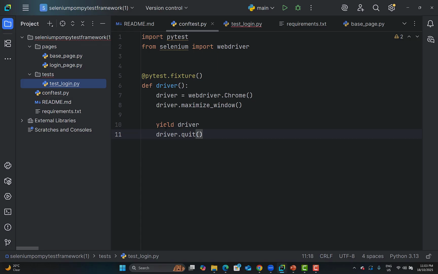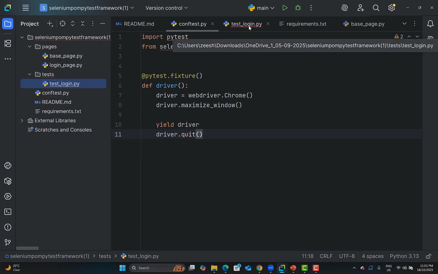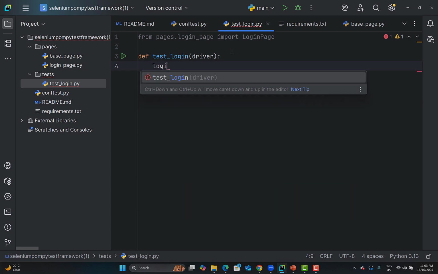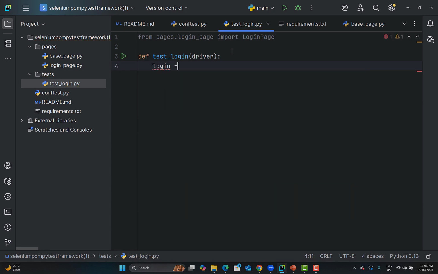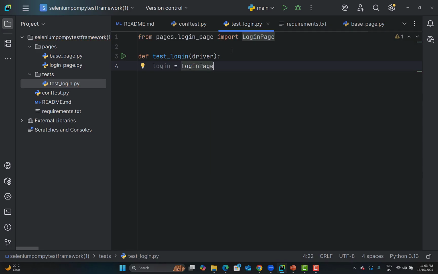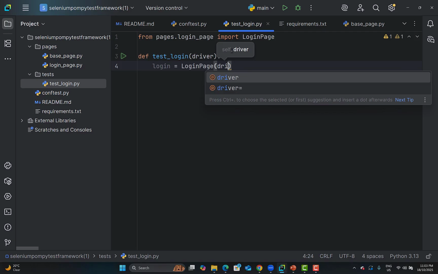So simply in test underscore login, we need to pass our driver, and here we need to create an object. So login is equal to LoginPage, and here we need to pass a driver.